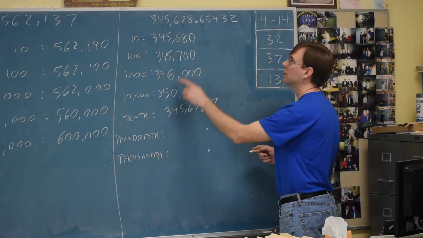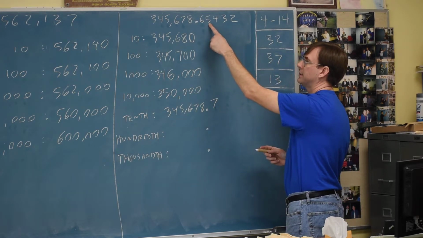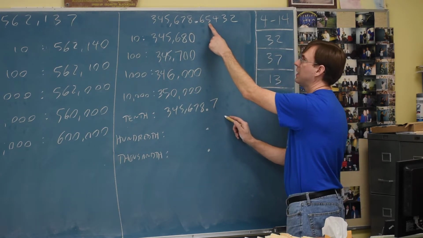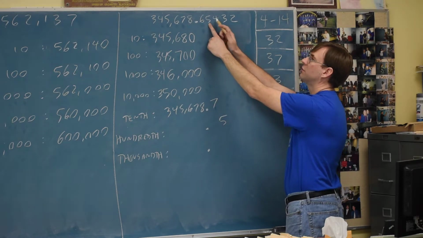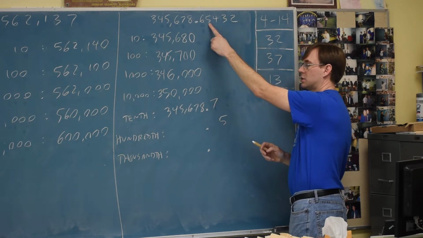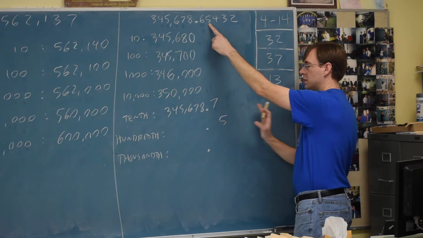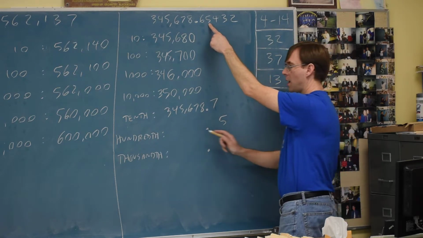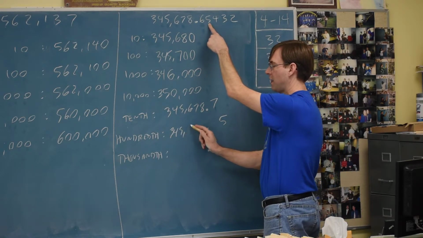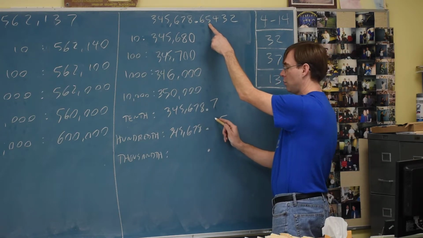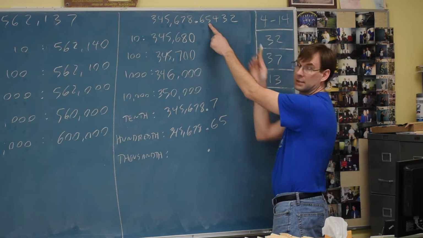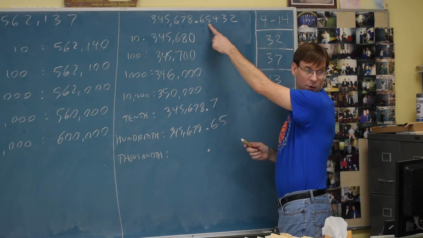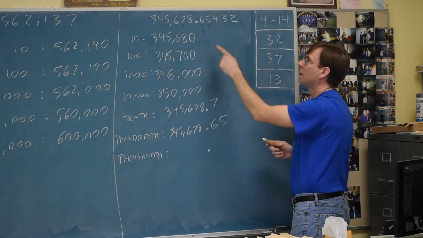If I go to the hundredths place, here's the hundredths place. So I'm going to keep the 5 a 5 because the 4 isn't big enough to change us, so keep it. Don't need 1,000,000 zeros over here. We just need to copy the beginning of the number. 3, 4, 5, 6, 7, 8, decimal, and 6. All that stuff to the left of my finger, we're going to copy all of that stuff.